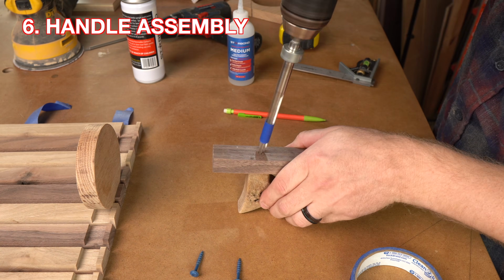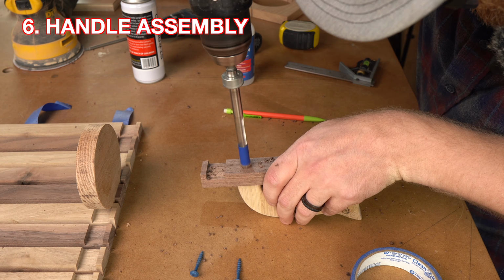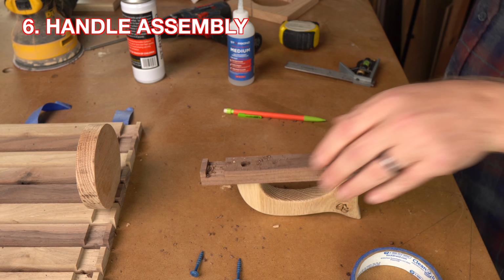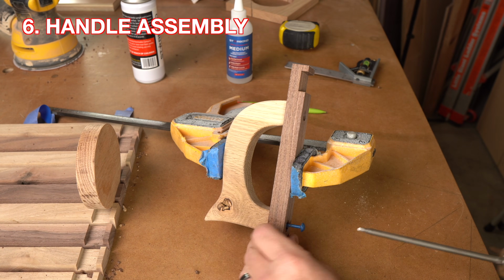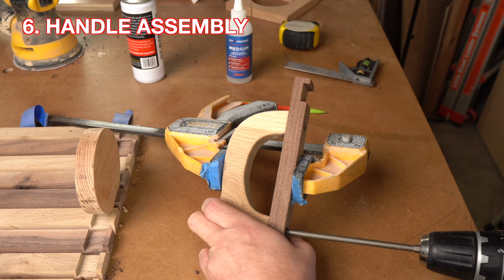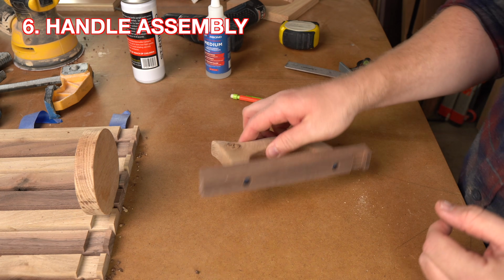Getting the drill bit depth is important, which is why I added that little blue piece of tape. I'm also using a Craig jig drill bit, which is 3/8 of an inch wide, and sets me up perfectly for covering them with plugs.